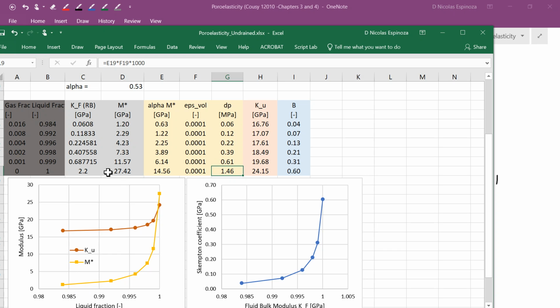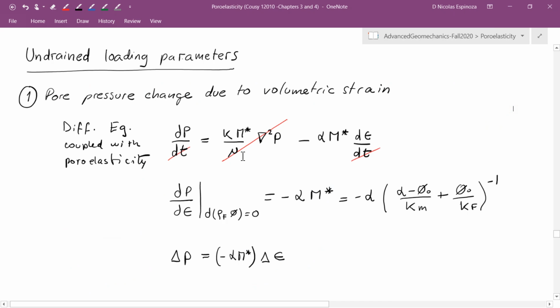So here, for example, for this porous rock filled with water, if we had such a strain and we strained this under undrained conditions, the change of pressure would be 1.46 megapascal. And this is a relatively large number. This is higher than 200 psi, something that you can definitely measure if you were to have such undrained loading. So the changes of pressure during that undrained loading are not insignificant. And in this example, you can see what the value would be if you had such a process.